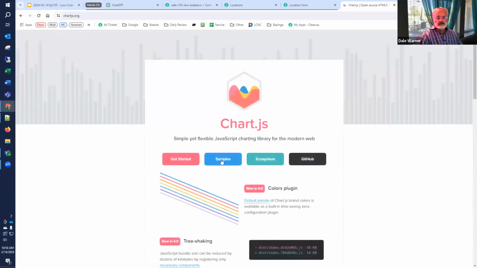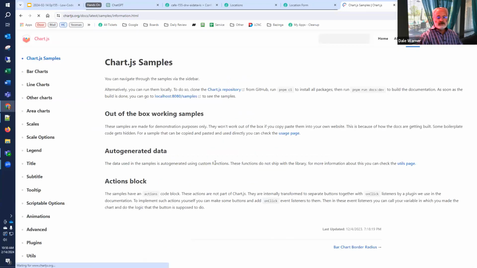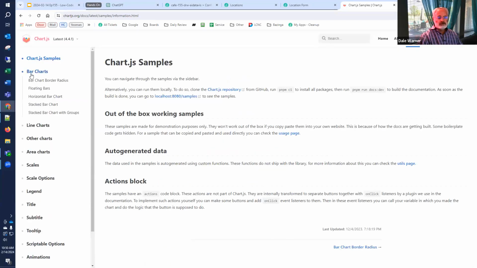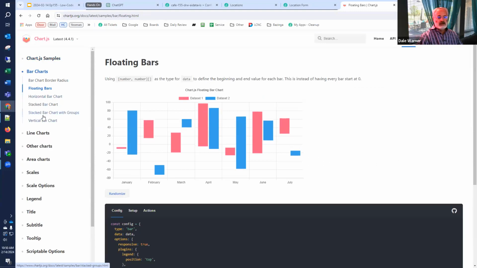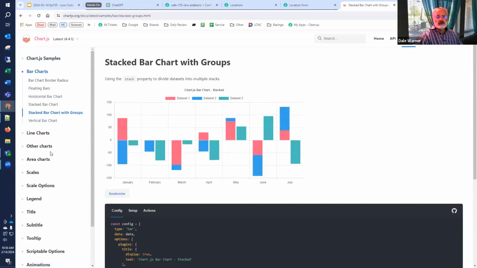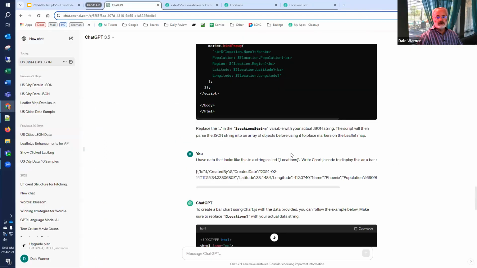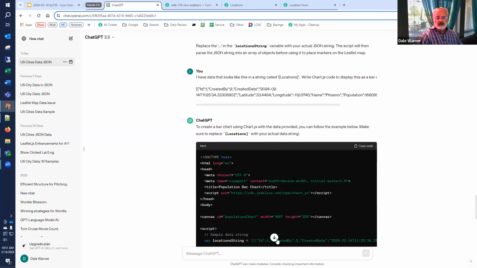It shows you the ton of things that you can do with it. If you know what you're doing and you read the examples, you can see how to do lots and lots of different kinds of charts. This is the tool we're going to use, and we're going to tell it we just want a bar chart. So we're getting GPT to do this for us with the instructions that says we want it as a bar chart. So let's see what it came up with.